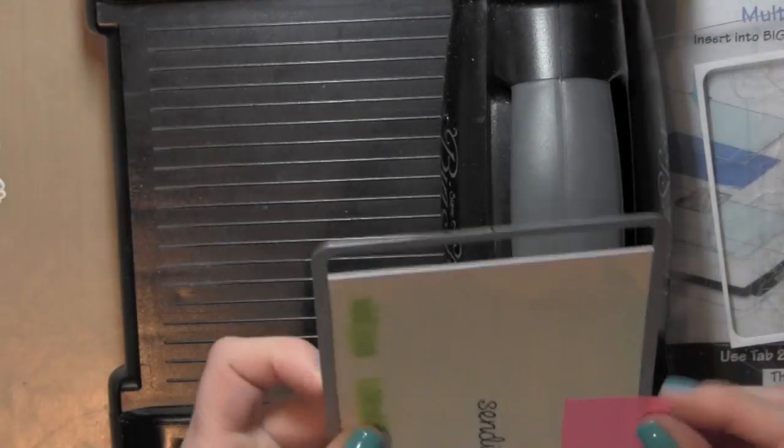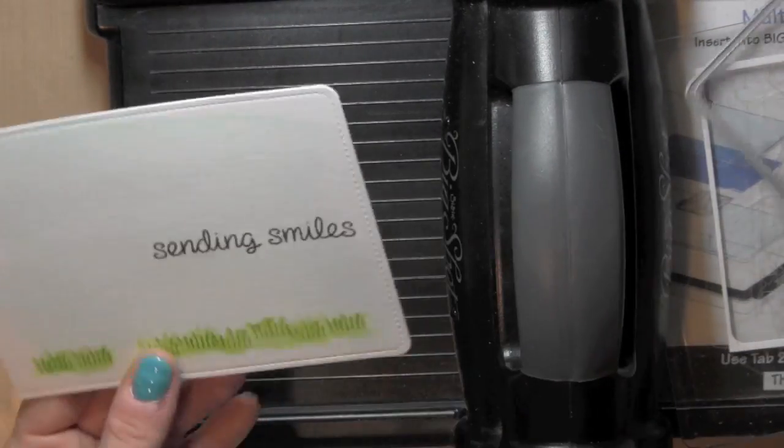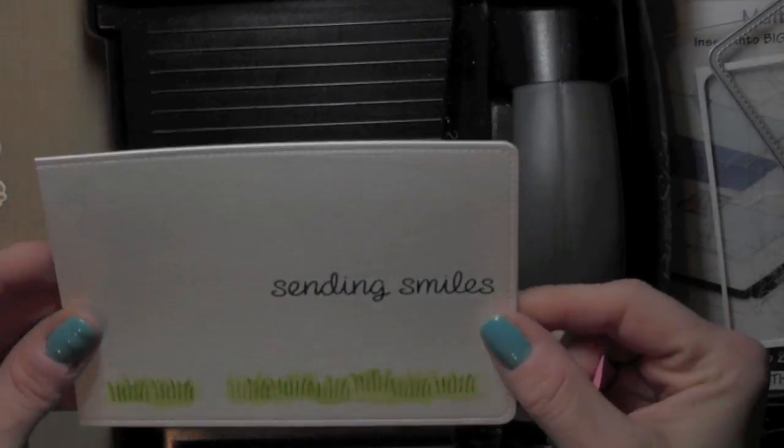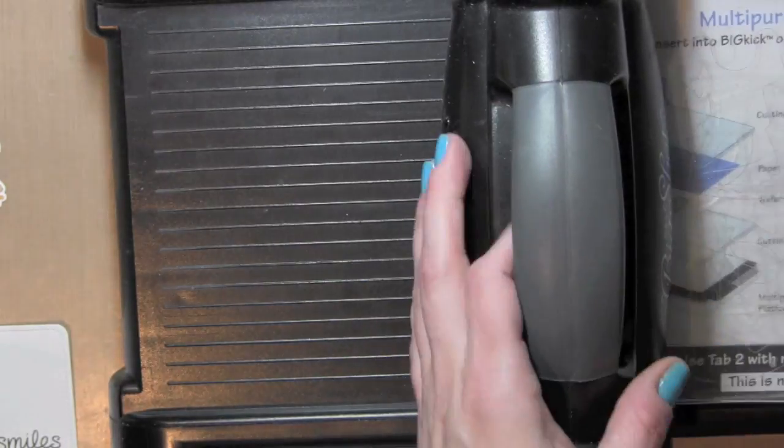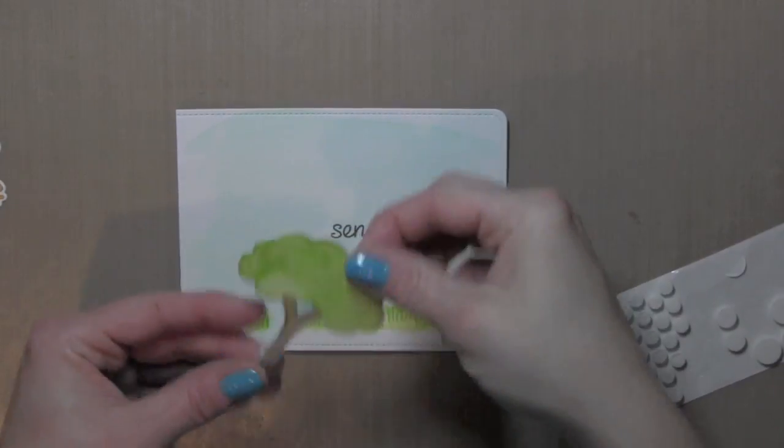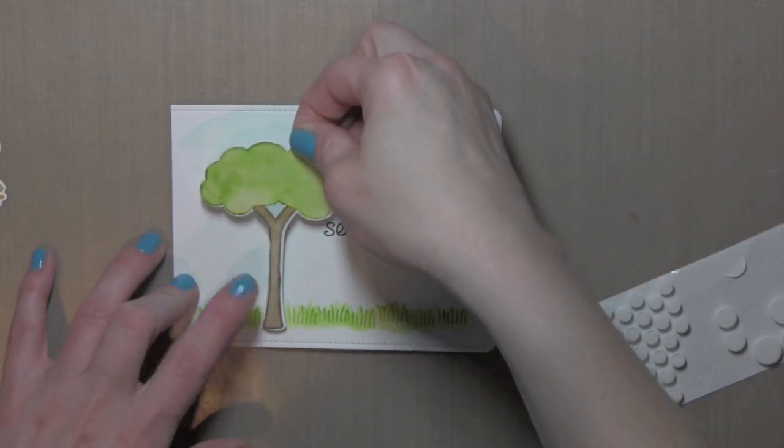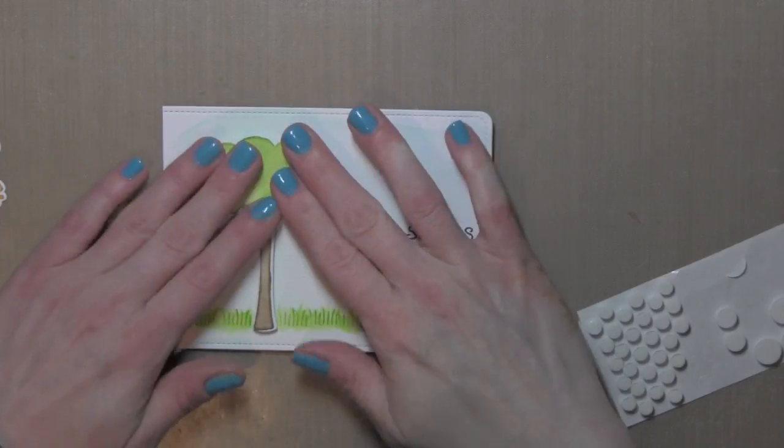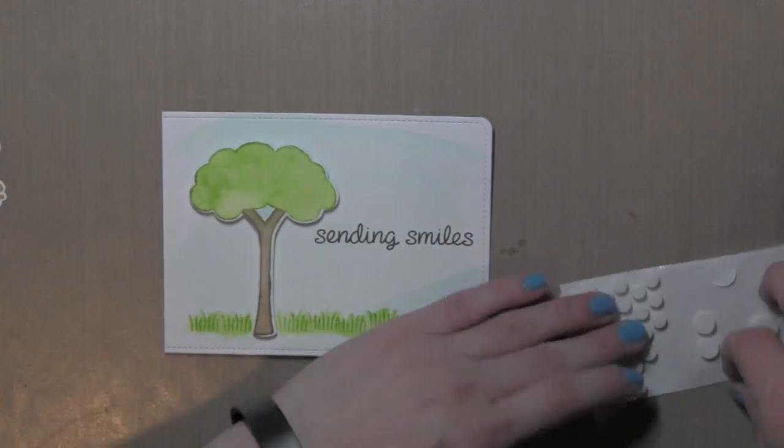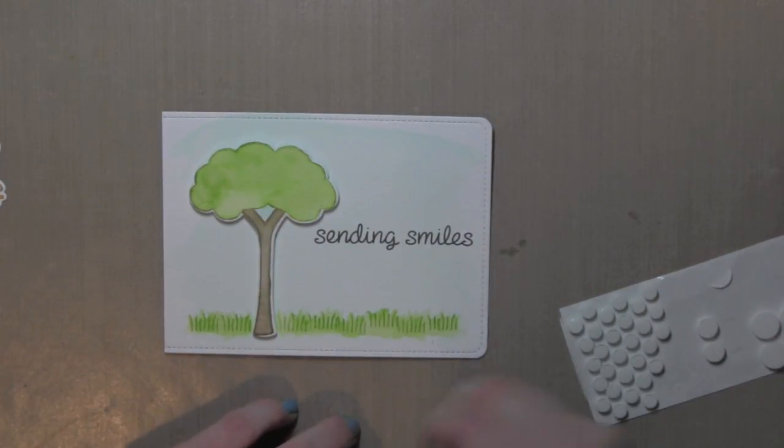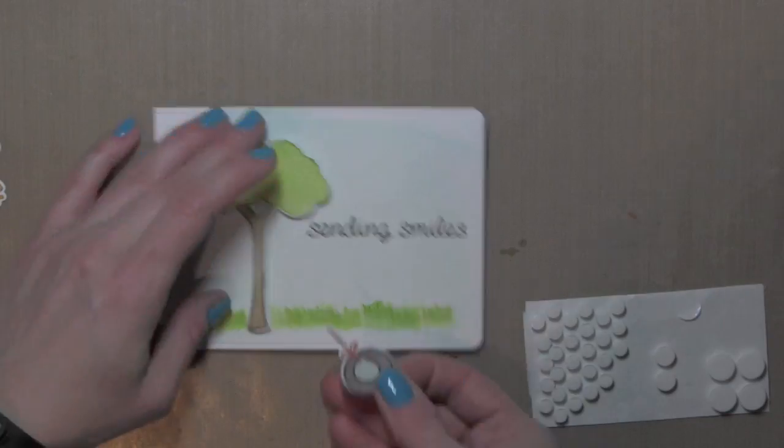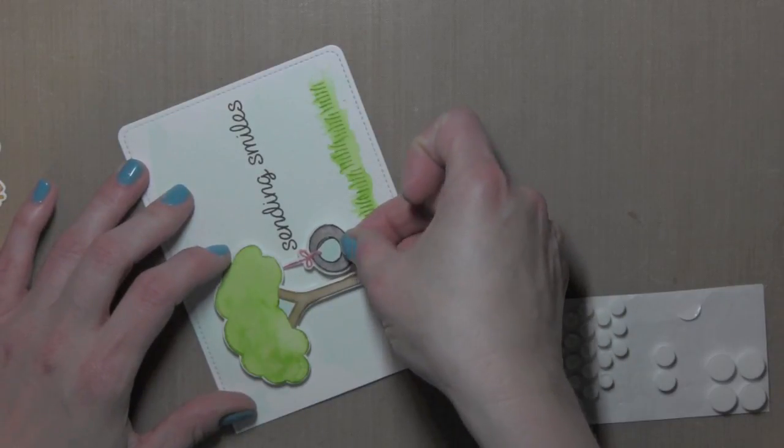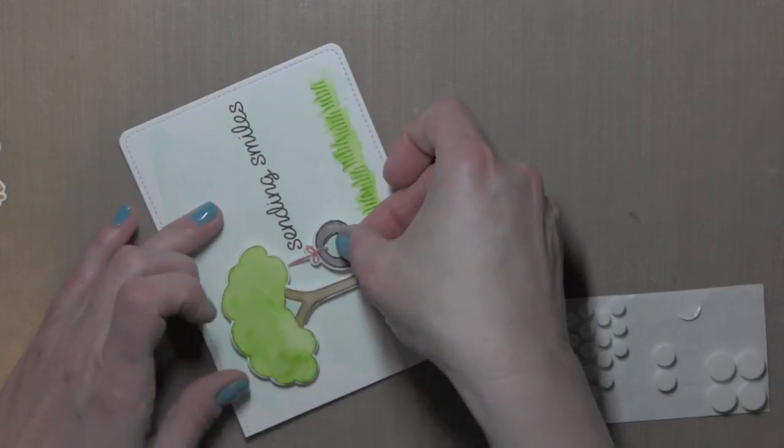For this one, it's going to be coming off of the side, so I just held it in place with some post-it tape, and it has that great stitched border along three sides of the panel for my card. Pop that up with a little foam adhesive. Because the majority of this card is paper, I love using foam adhesive to give it some depth and dimension without a ton of bulk.